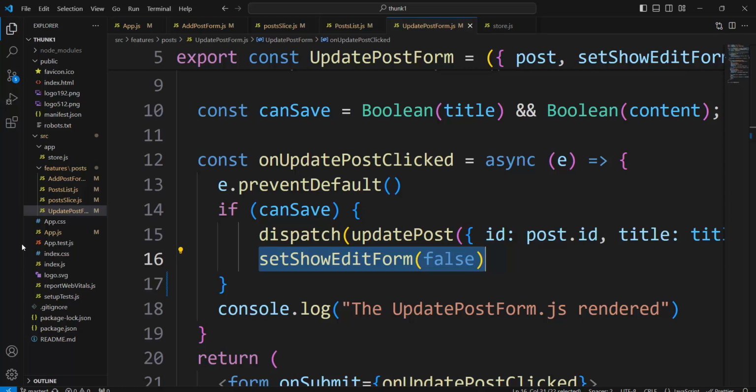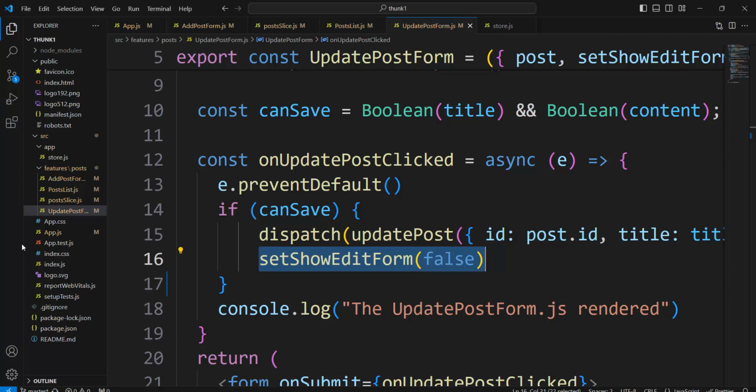But after that, because of the thunk function, which dispatches the pending type of action, it is the reason for re-rendering PostList. And after dispatching the fulfilled type of action, it is the reason for re-rendering PostList. And also it is the reason for re-rendering PostExcerpt, a child of PostList, but setShowEditForm is waiting at that moment.